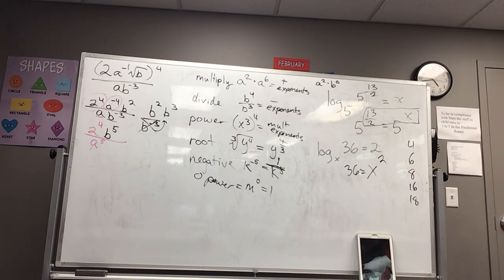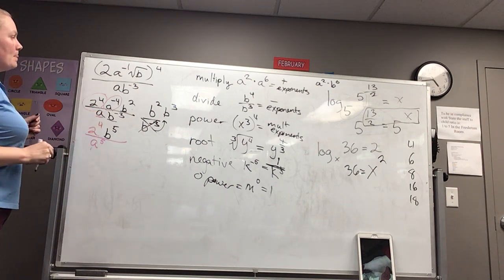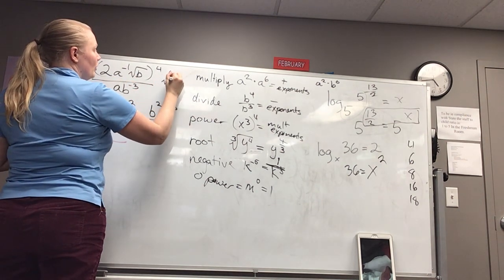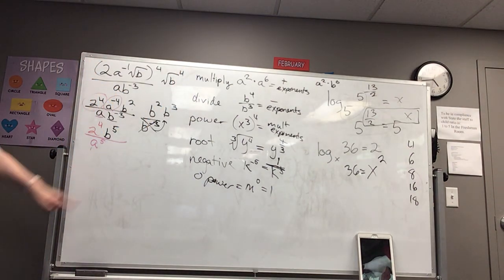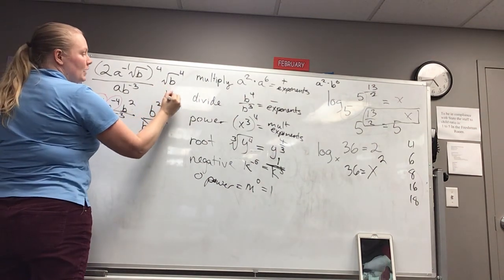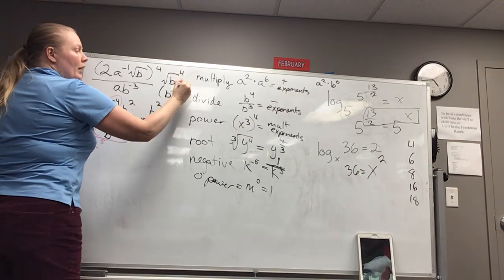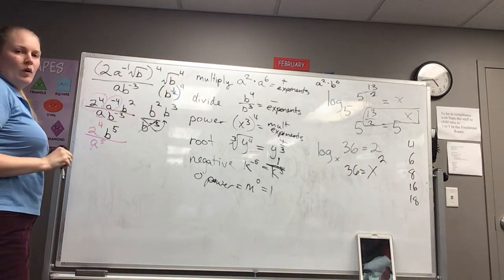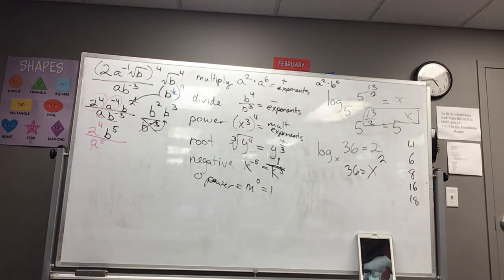I was asking about how you got the original b to the second, like how you went from square root of. Okay, so, let's rewrite this. We have the square root of b to the 4th, right? Square root is b to the 1/2 power. And so 1/2 to the 4th is 4 times 1/2. 4 times 1/2 is where I got the 2.